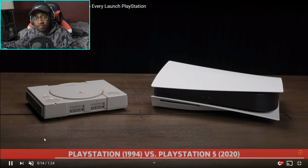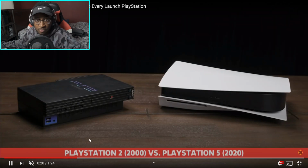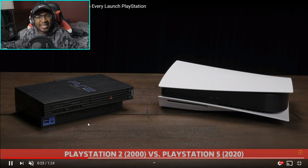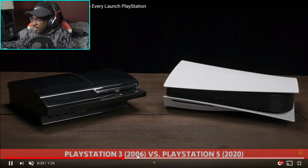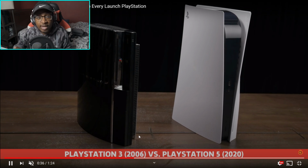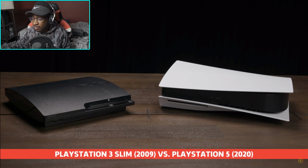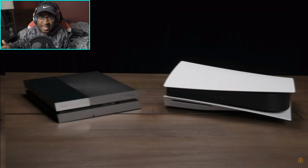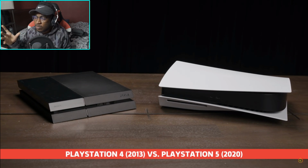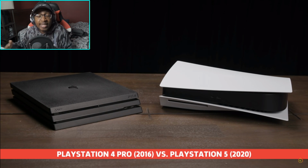Now the fan noise is one of the biggest things I always complain about with the previous PlayStation consoles, including the PlayStation 3 and the PlayStation 4, just sounding like a jet engine. But now you look at the size of this PS5 and it's bigger than the PS3 when it originally came out. Now the original PS3 was heavy, it was big for no reason, and it took up a lot of space, and I actually got the yellow light of death on that PS3, and it was loud. Like, I think the PS3 was the loudest fan out of all the PlayStation consoles. I mean, man, it got so bad I had to put a blanket over the PS3. That's how bad it got.